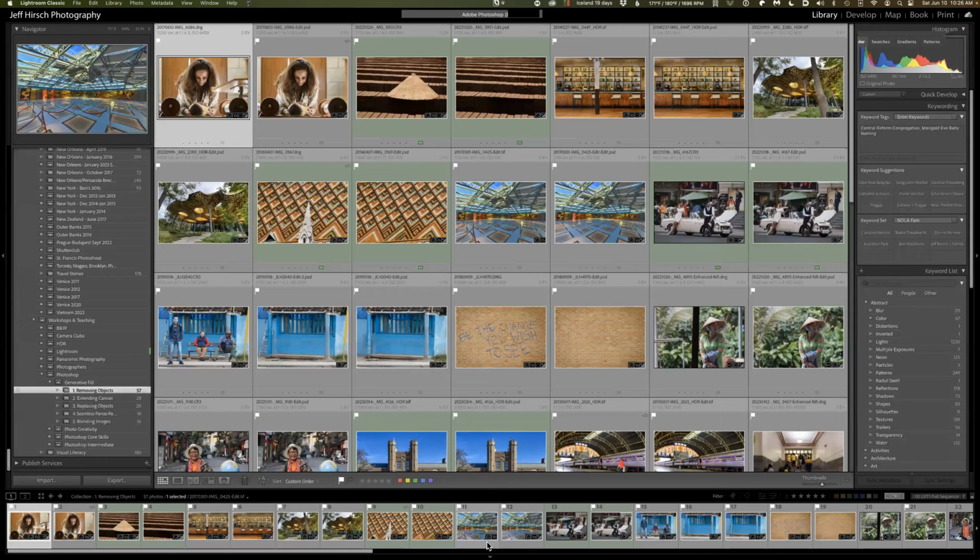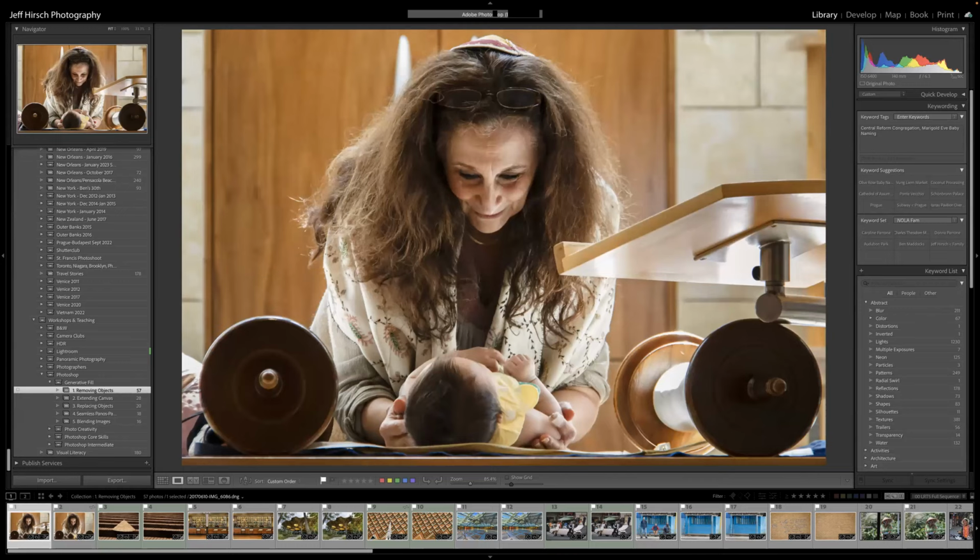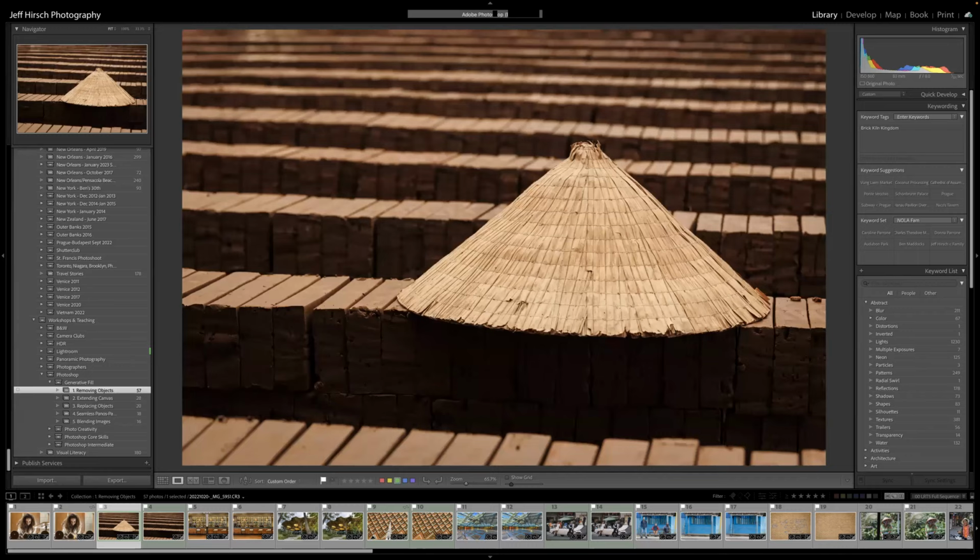So let's look at a few examples of this. So there you see the original file, and there's the replacement file. This is one of the first things that I tried it on, and I was pretty knocked out at how well it works. So here's a picture of your classic archetypal conical hat at a brick kiln in Vietnam, where we're waiting for these clay bricks to dry. And I made a loose selection around the hat. I did not make a real tight specific selection, because the more that I have some of the overlapping area, the more that the AI is going to be able to gracefully blend it in.